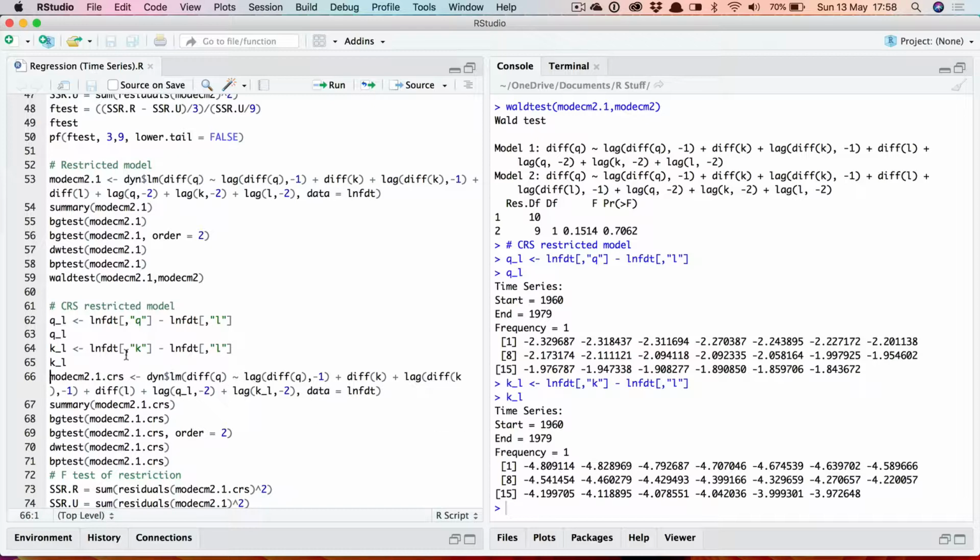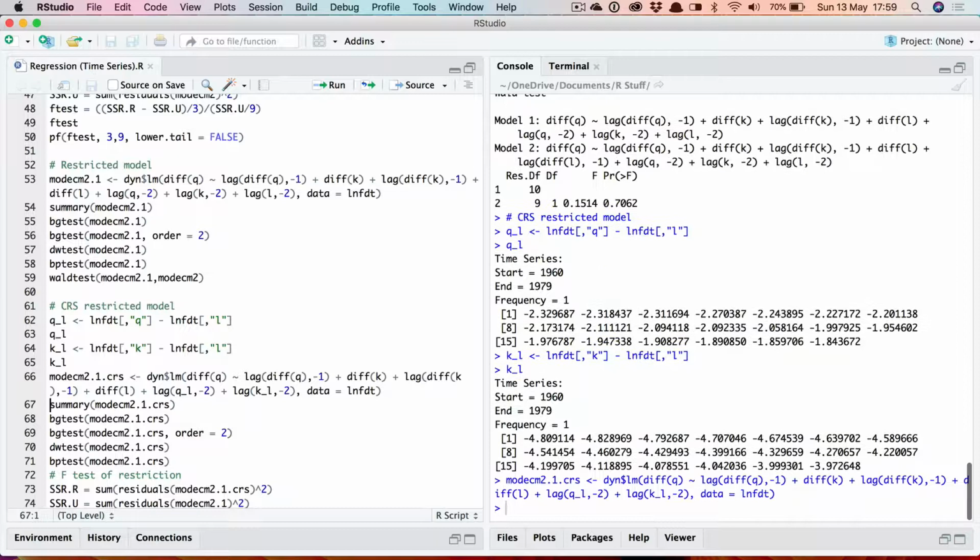So now I can specify this model here, but imposing constant returns to scale in the long run means that rather than having Q, K and L, the second lags of those separately, I now have the second lag of Q minus L and the second lag of K minus L. So running that, and then we can see the results.